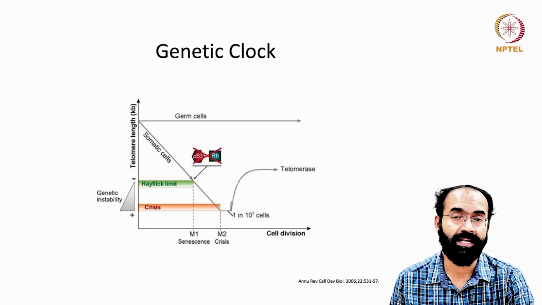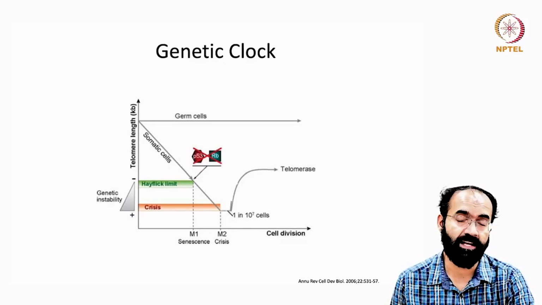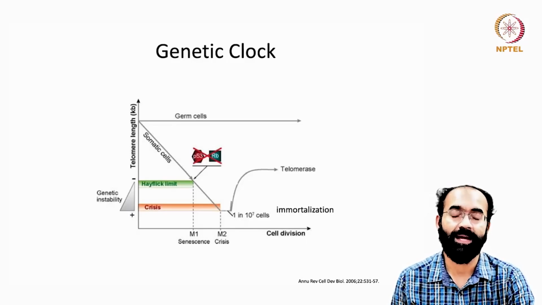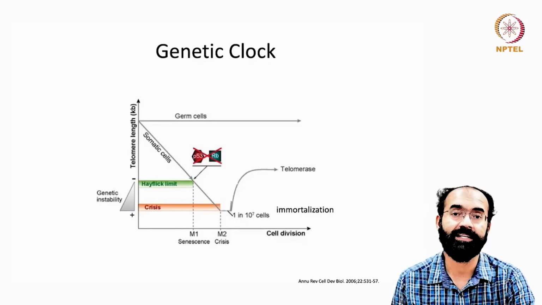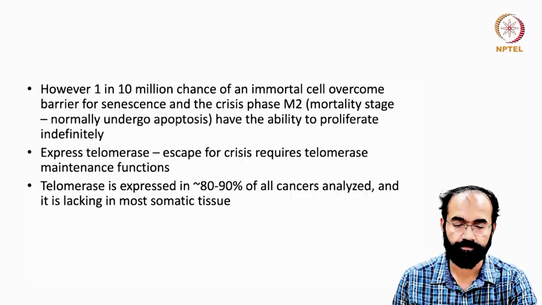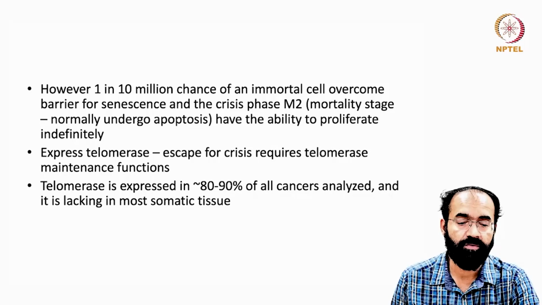If it turned on spontaneously in one cell in the 10 million total cells, that one cell will get a survival advantage. So this can lead to immortalization. We discussed immortalization of the cell, sometimes done using viral vectors, sometimes it happens due to a cancerous condition, and sometimes, as I mentioned here, in 1 in 10 million cells the telomerase can get activated and eventually lead to immortalization of that cell. That means the presence of telomerase ensures that it will not reach the Hayflick limit or the crisis phase.